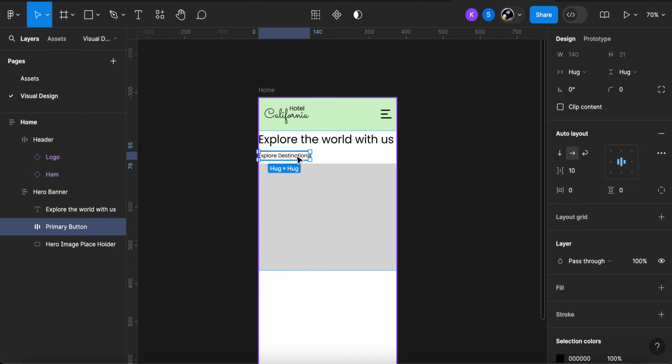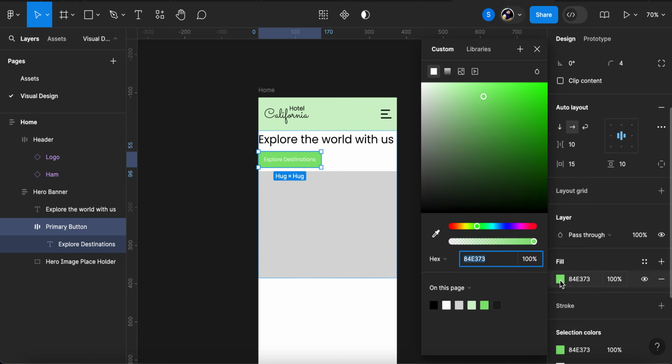Probably I'll go back and add a light margin to it, I mean corner radius to this. The color of the text, I'll probably change this to white. I think this is good enough. Let's not worry about the colors and stuff, we'll just go ahead and do this now.